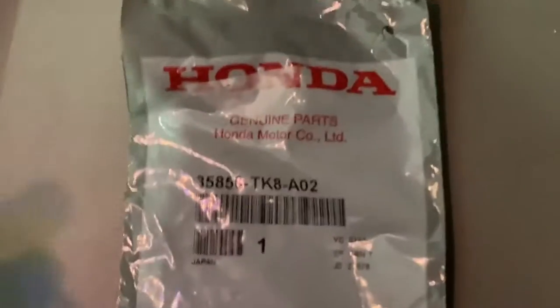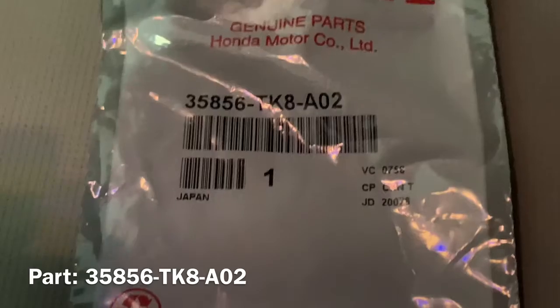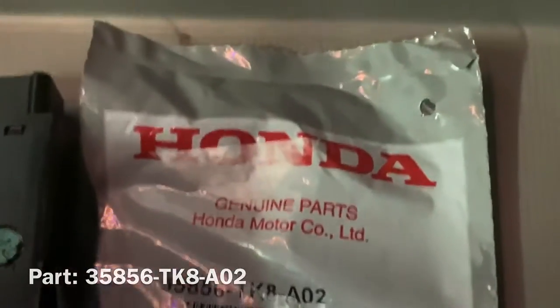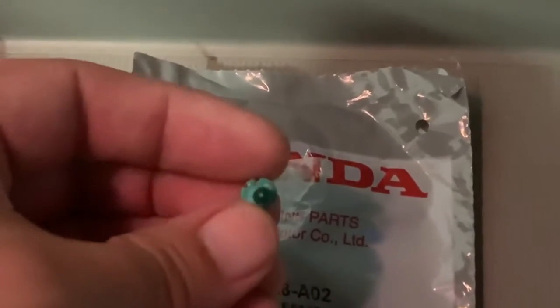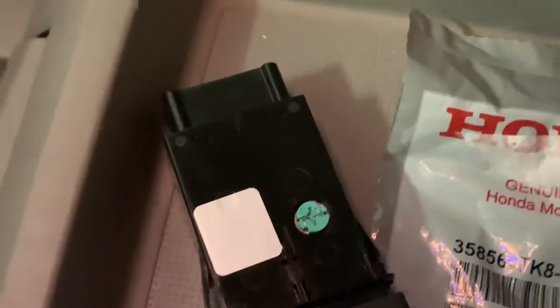For this bulb replacement, looking up the actual part number, you can see here that this is 35856 TK8A02. And then this is what that bulb looks like when you have it out of its bag. So the easiest way then to change this, do a small twist just to a 90 degree.